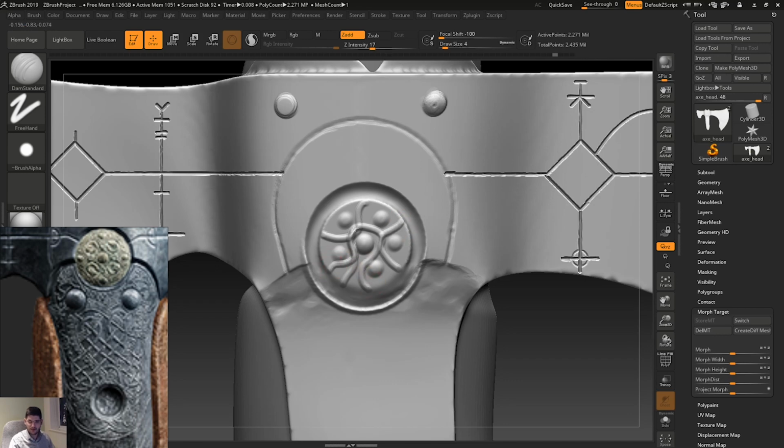Now, I'm not really looking for a certain design here, and this is probably the problem. If I were looking for a design, if I would follow the pattern from the actual model, then I wouldn't have such a hard time to put something together. So I am just going to do something in here that looks remotely okay.